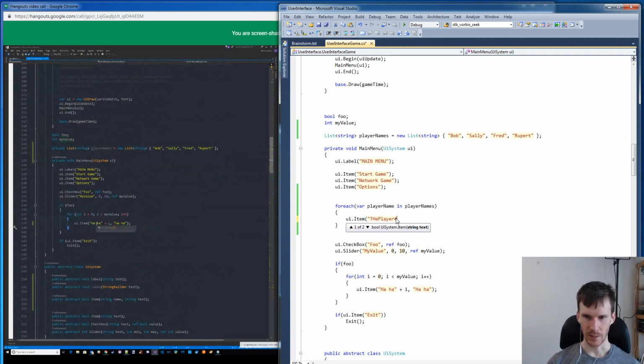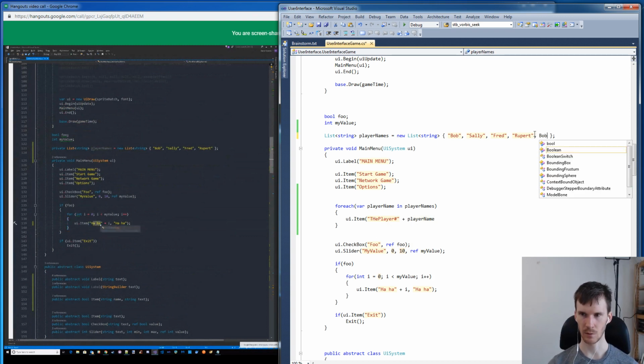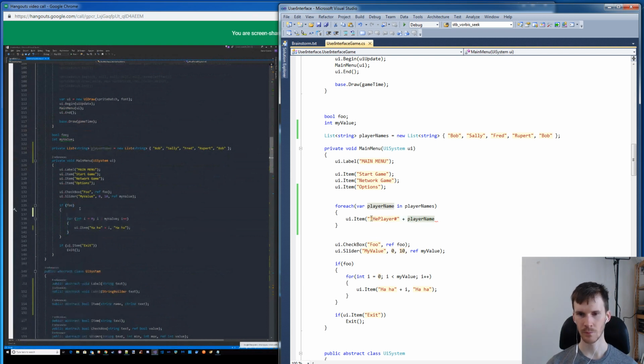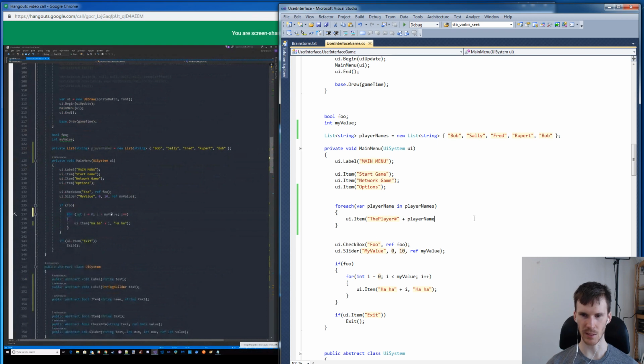You can imagine, if we did something like the player hashtag plus player name as the identifier, we could have that. Maybe we will have two Bobs, and that's going to cause an issue with the fact that our identifiers have to be unique. So now we're getting back into exploring what the API is like in actual usage.